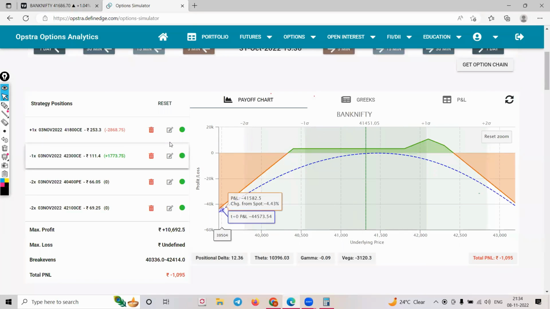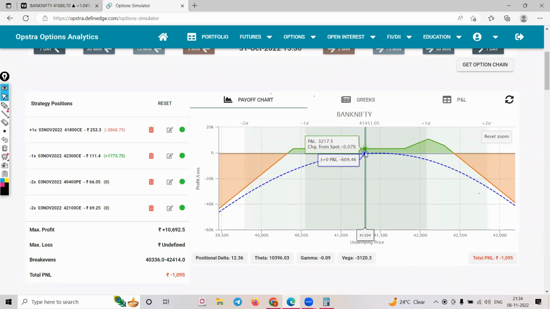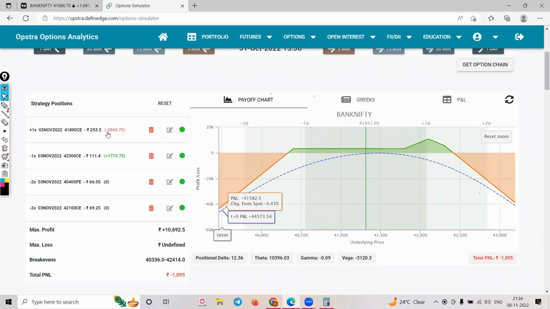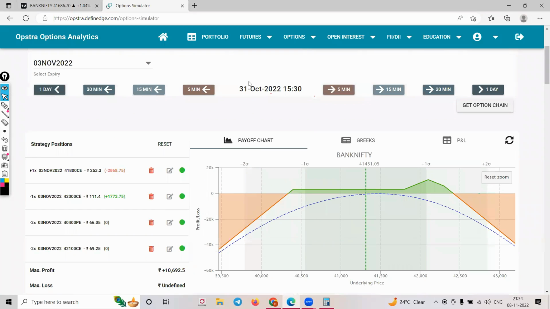Preferably, I go for this adjustment only on Wednesday end of the day, guys. You should keep this in mind, because you have 3 more days. You are exposing your capital for 3 days, though you have a good range on the board side, but still your capital is exposed. I'll not do this on 31st.